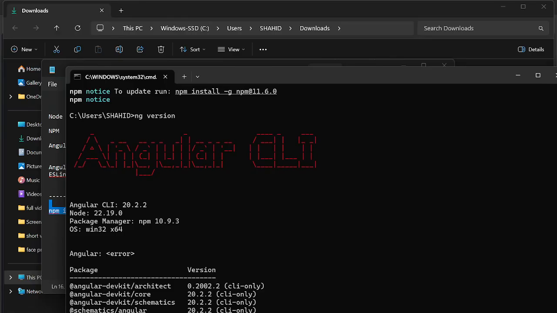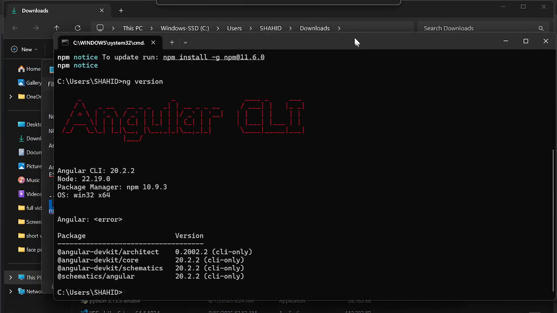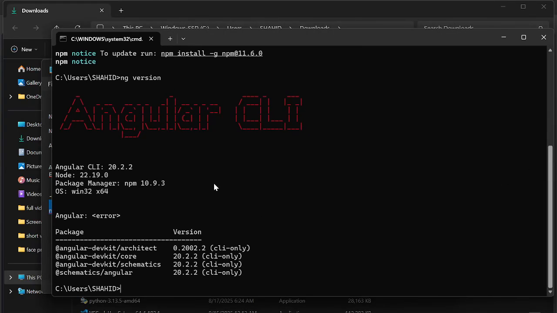That generally gets installed when we simply hit the command npm install -g @angular/cli. Or if you want a specific version of Angular installed in your machine, you can modify this command: npm install -g @angular/cli@ any version you specify, for installing a specific version. There can be certain mismatches when you install Angular and Node.js. In my machine nothing was installed, neither Node.js nor Angular, so it became dead easy for me to install the latest Node.js and the latest Angular as well.